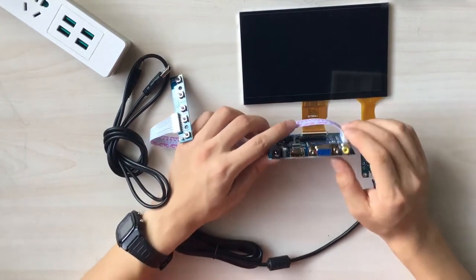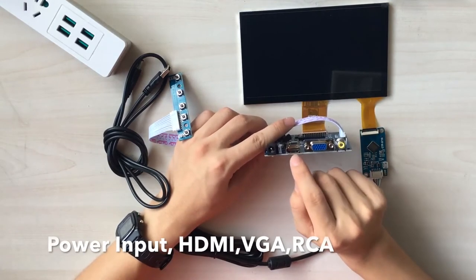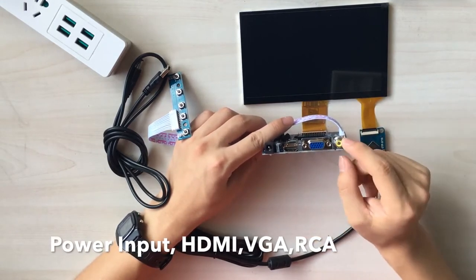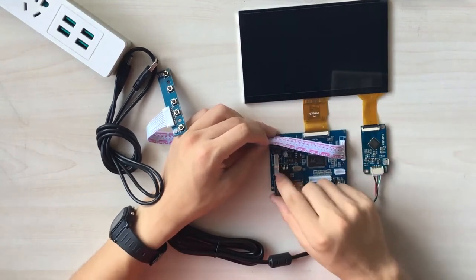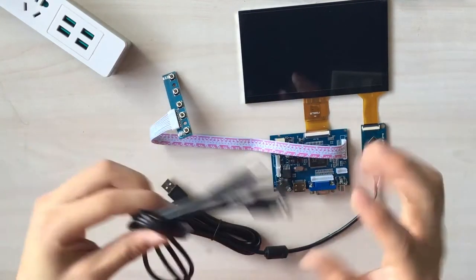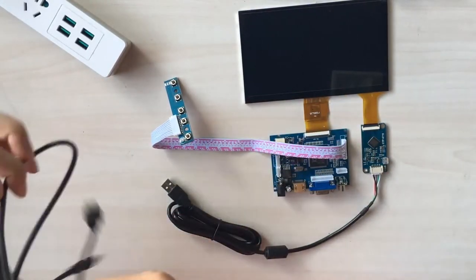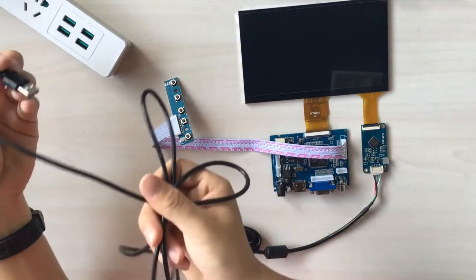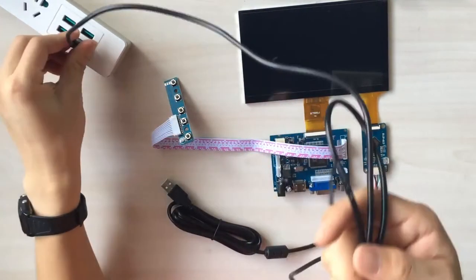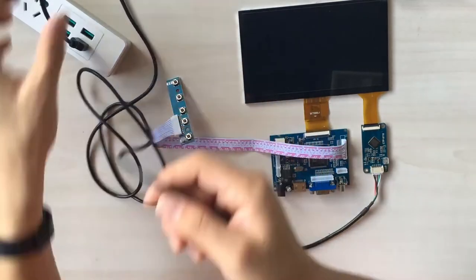And let's see what's on the driver board. Here is a power input, HDMI, VGA, and RCA. And also you can support another screen through these interfaces. Okay. And with a stable power supply, it will work properly for 9 to 12 volts, okay?